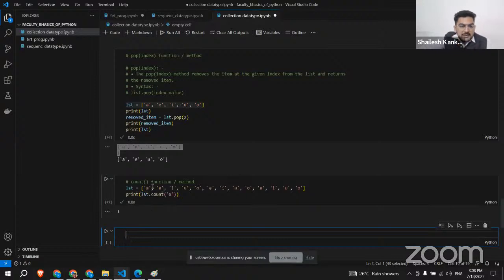So A has occurred only one time. Instead of A, if I write I, then it will give me the count of I, the number of times the element appears in the list. So I is present 3 times in that list. Clear?